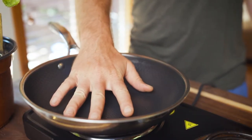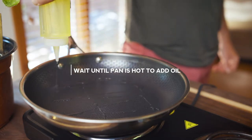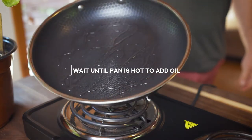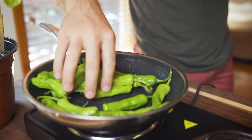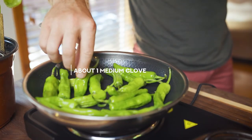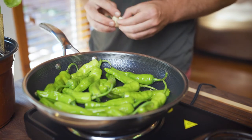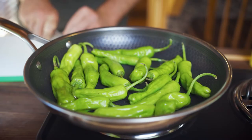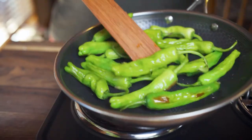I have this pan here on medium-high heat. I put my hand up to it to make sure it's hot, then I put in some vegetable oil. Vegetable oil isn't the most flavorful but it will give us a higher smoke point so that these peppers can get nice and blistered. I put about a handful of them in, and then I start peeling and chopping garlic nice and fine. We're not gonna add this in right away because the garlic would burn — we'll put that in later.